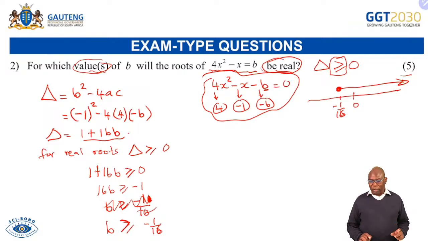In the previous one, k was supposed to be equal to, so there are two values. If I say b is greater than or equal to, it's not one value. It is a lot of values. We can't write them here and finish today. As I indicated on the number line there, every value. You can see minus 1 over 16, there's a 0, 1, 2, 3, 4, all those numbers. Between 0 and 1, we've got millions and millions of fractions there. So all the values in there.